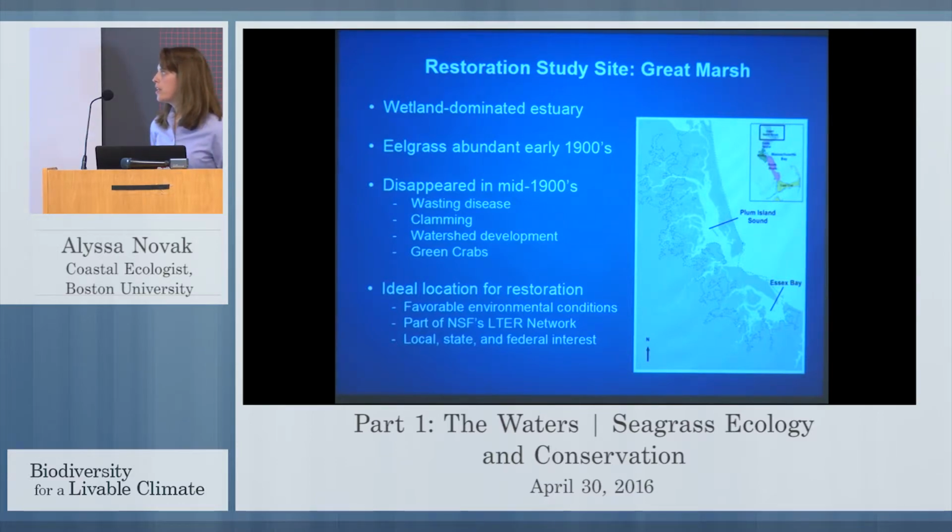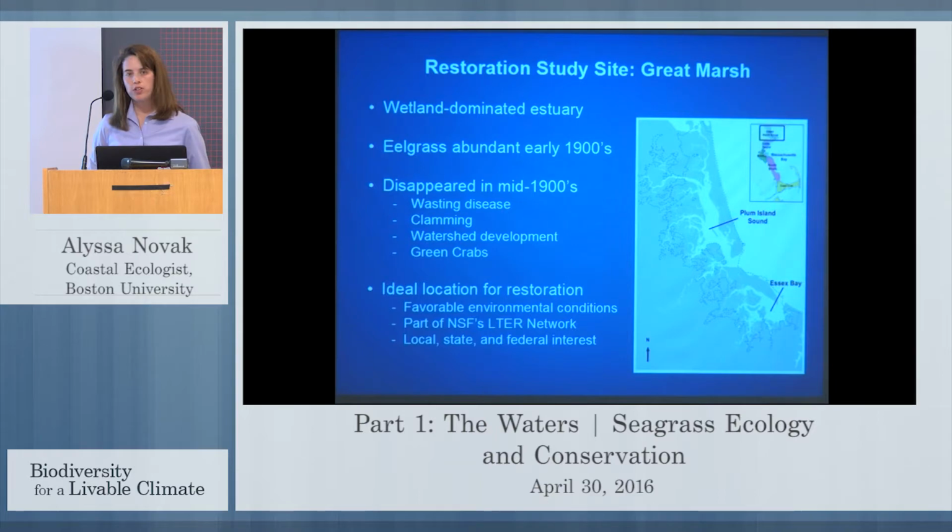It has over 20,000 acres of salt marsh, and eelgrass used to be abundant here in the early 1900s. We're not exactly sure why it disappeared. It disappeared somewhere around 1950. We do know that there was an outbreak of the wasting disease in the 1930s, so that probably impacted the population there at that time. We had over 40 acres back in the early 1900s. We also know that in the 1950s, eelgrass was starting to encroach on clam flats, and the clamming industry was taking off in that area, and so clammers were starting to remove eelgrass that was encroaching in the area.